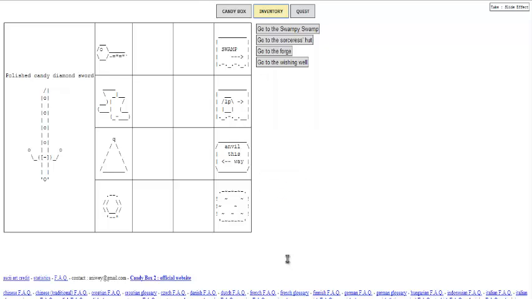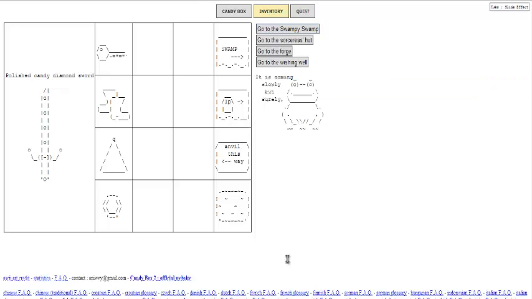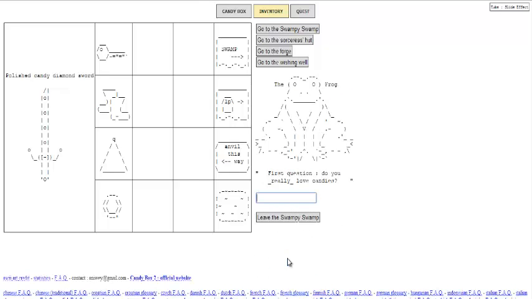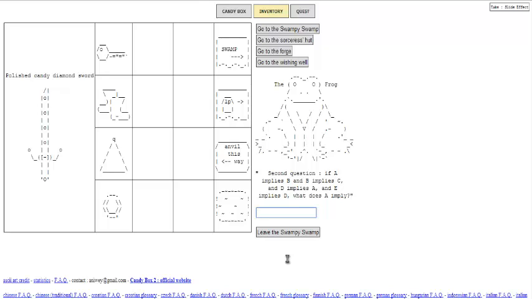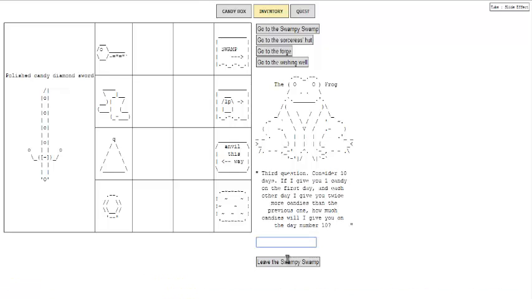As we can see, now we have a ton of other stuff to do. The first thing that we can do is go to the Swampy Swamp, and once again, a bit of waiting, and it is green, and it comes towards us, and we can start talking to it. So this is an interesting question. Do I love candies? Of course I do. Next question. If A implies B, B is C, D is A, and E is D, what does A imply? That's the first statement. B. So we're getting candies for this. Basic questions, basic logic, I guess.